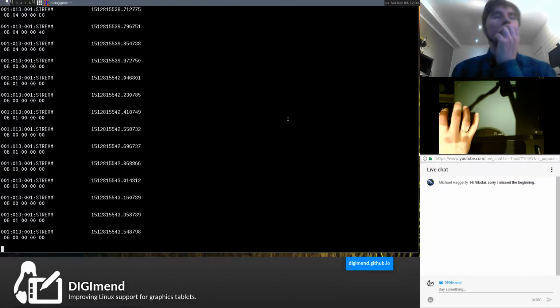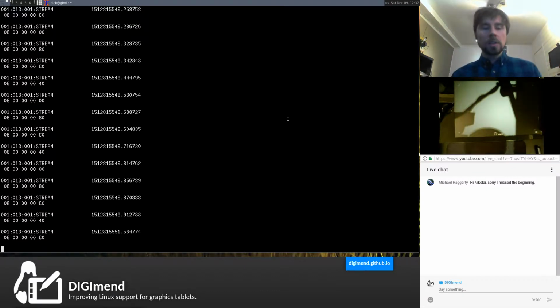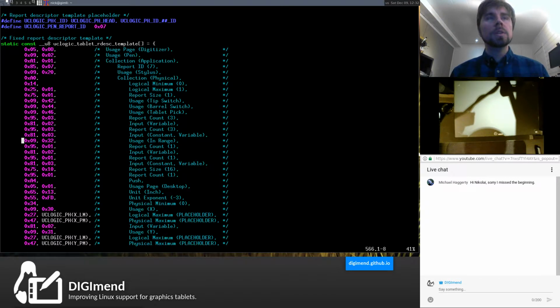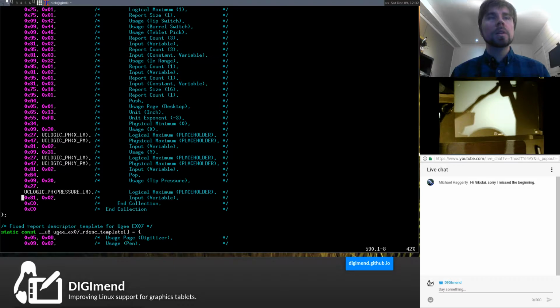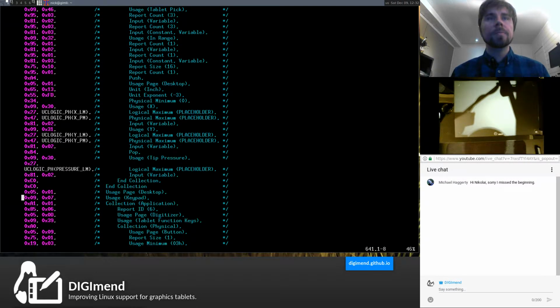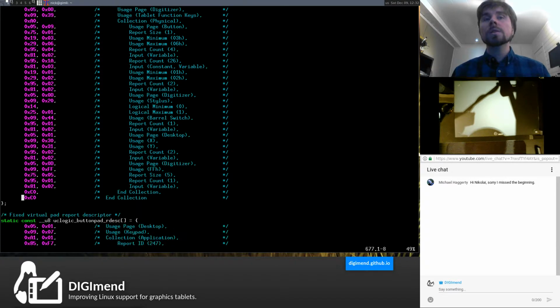And we'll need a different way of dealing with the buttons, because it is still probably another report descriptor template. What do we have here? Keypad. Oh, this is similar.